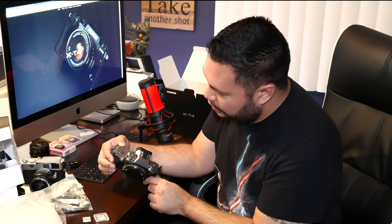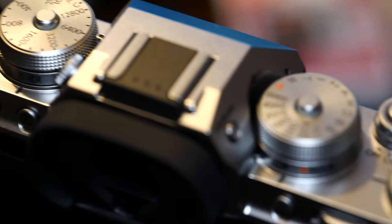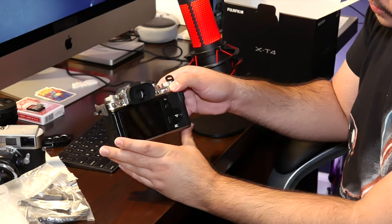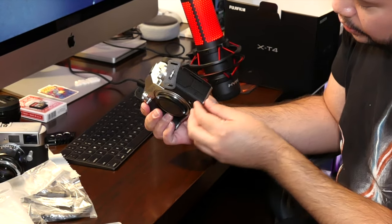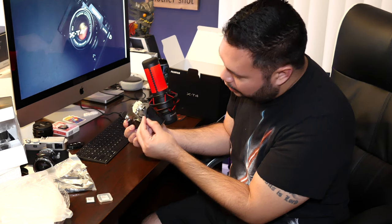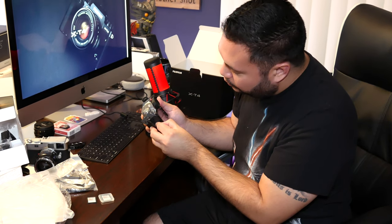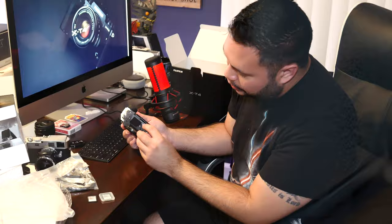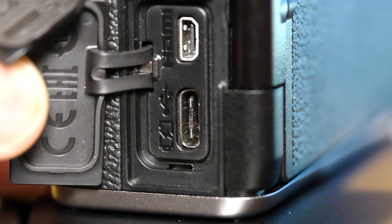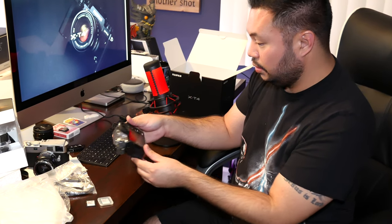So let's just go around the camera. Top, you have the nice dials, exposure compensation, shutter speed, ISO. A lot of people are mentioning that the Q button for the menu is actually further in the body, so you don't accidentally hit it. Left side. This looks really flush, so you can take this out. Mic input, remote input. Remember the adapter. Oops, take this out. The adapter for the USB-C for the headphone jack does come with it. So you got to plug in here. Also access charging the battery in the camera. But wow. Really nice camera. Really nice color as well.